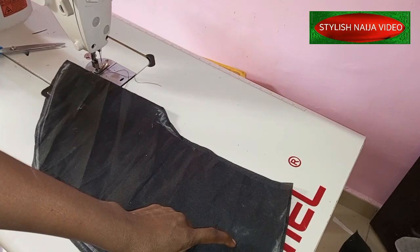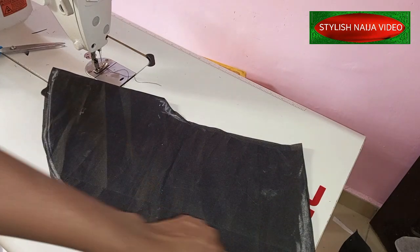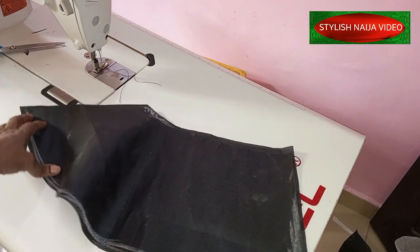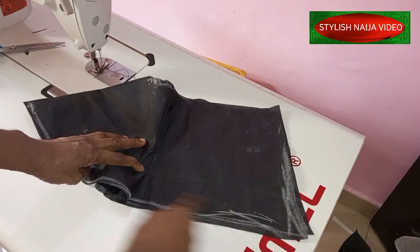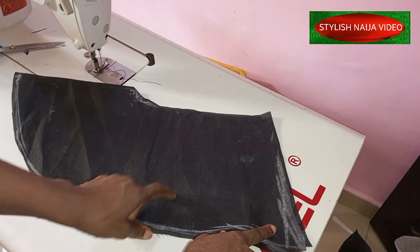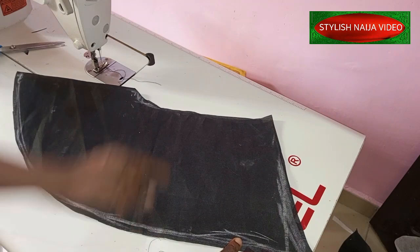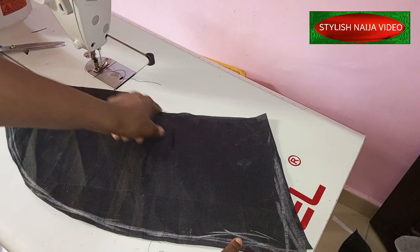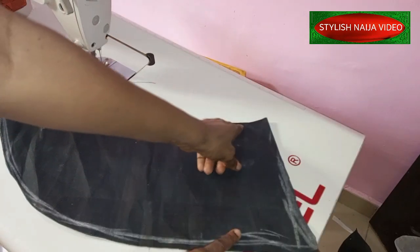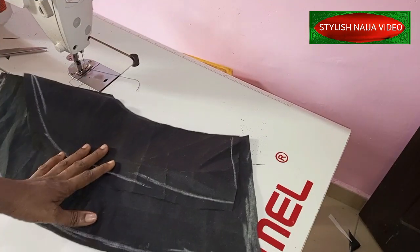For the shorter sleeve, I'm not going to use nine inches - I'm going to make it about six inches. Note that the down part, which is the width, I haven't shaped it yet. I'm still going to shape it to reduce that down part because I don't want it too wide like in the picture. I only measured the length, the sleeve opening, and the round sleeve which is nine inches - the armhole round. Then you add extra allowance for pleating. I've now finished cutting out the second piece for the top.